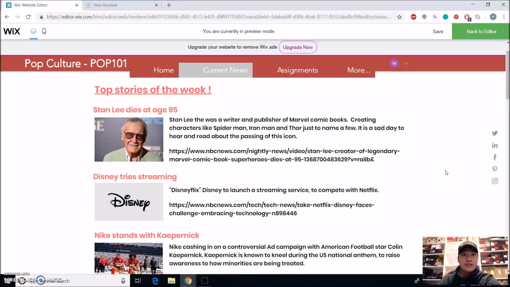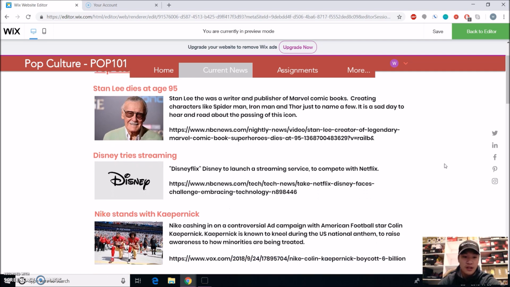The current news tab is the second page on the Pop Culture website. It features new and interesting articles and trends about pop culture. It covers sports, clothing, celebrities, and new technology. All articles posted on the page will include the original link to where the article was found and a small blurb about the article. Students will have publishing access to this tab and will be able to post articles they feel other students should see, using the submission box located at the bottom of the page.